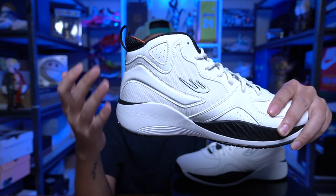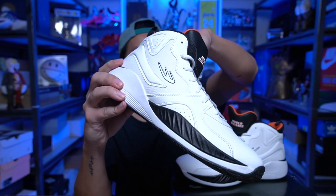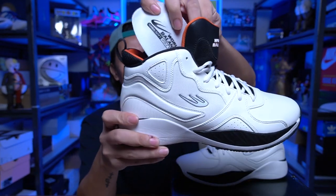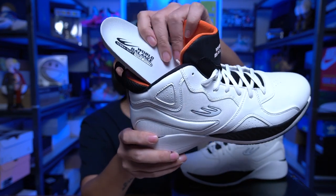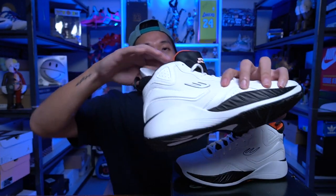The Sharpshooter is a mid-cut sneaker, so it will give you extra ankle protection. Another highlight on the Sharpshooter is, of course, they are still using the Terrace Soft insole found in almost all World Balance sneakers, which gives you extra plushness and comfort below your foot.